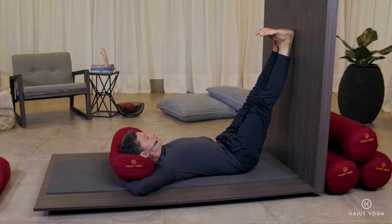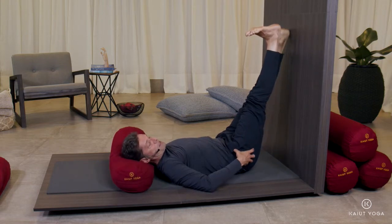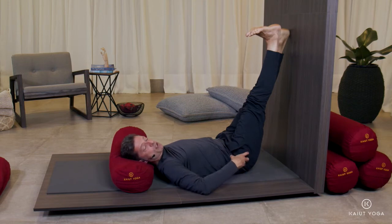Then, keeping your knees straight or as straight as possible, keeping your ankle flexion very deep, and keeping the pressure between your legs. Feel the way your pelvis touches the floor, and move the right heel away from the wall, just enough for you to feel that you're challenging your ability to feel your pelvis and to be moving only from the hip joint, not from the whole pelvic structure.